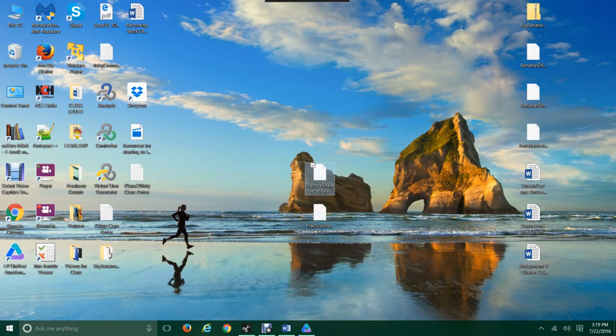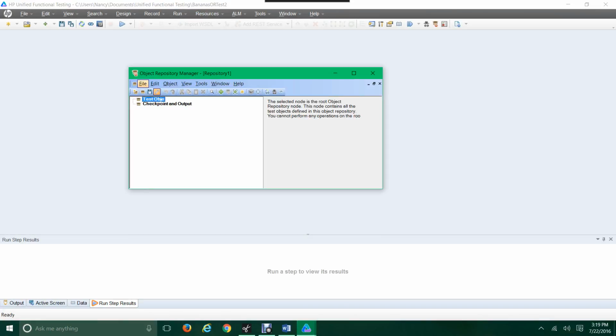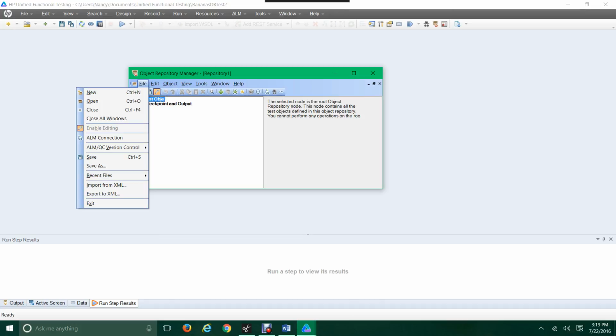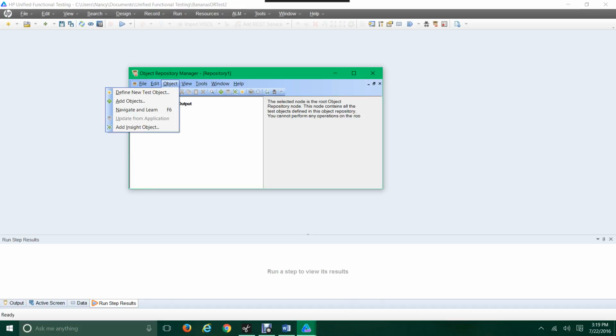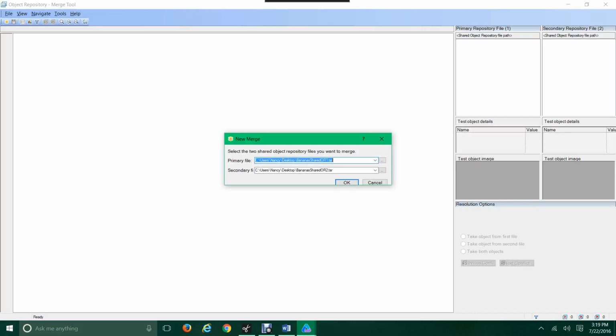Now the next thing we need to do is merge the two object repositories. I believe we do Object Repository Manager and File, then under Tools you go to Object Repository Merge Tool. Note, I do not have a test open at this time, so that's not required. It says select two object repository files that you want to merge.